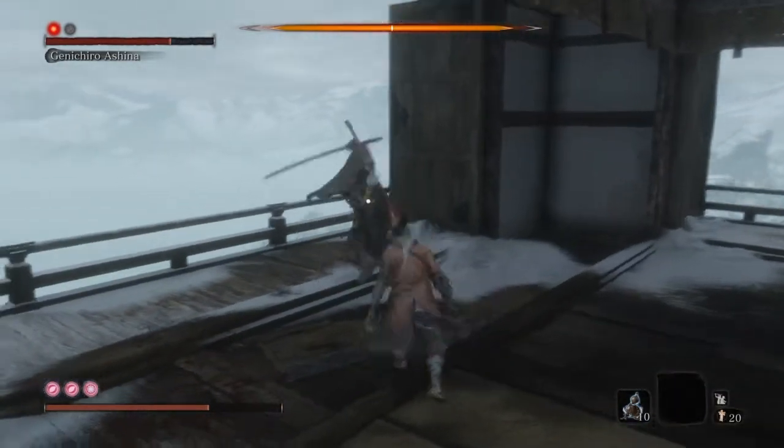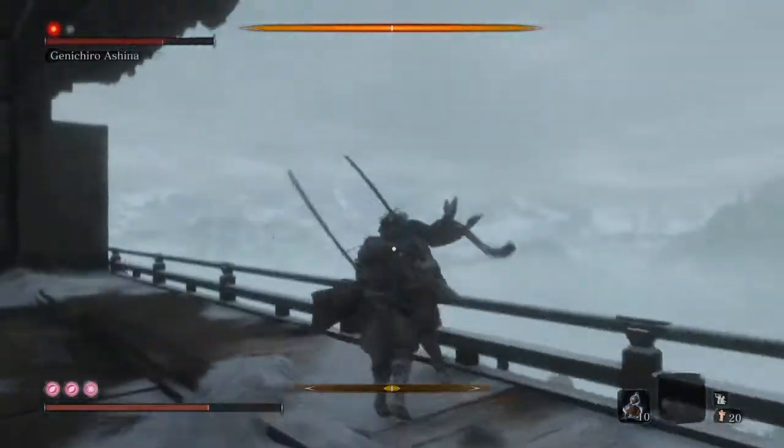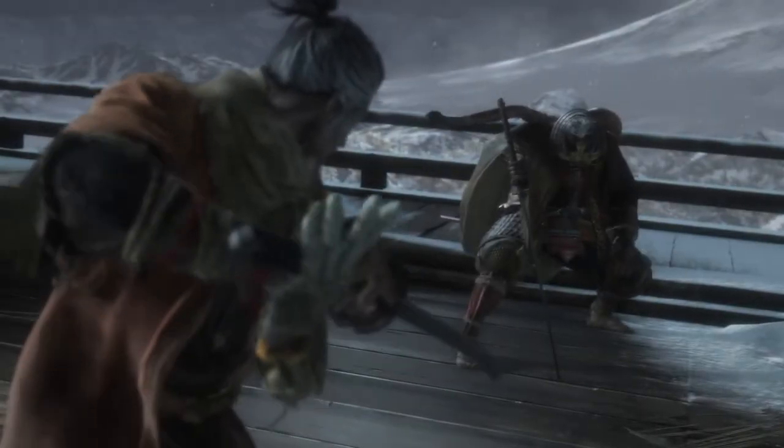If that's the part where he breaks your posture guard, that's okay. Just try to do it on the last hit, okay? Because you'll get hit by them. Now, if you have to heal, you can fall back a little bit of a ways, and you can use your gourd.